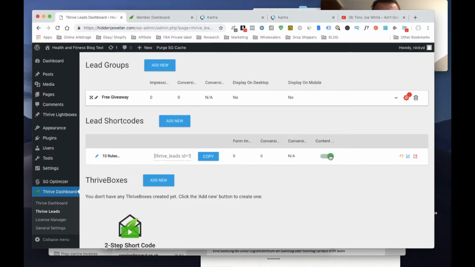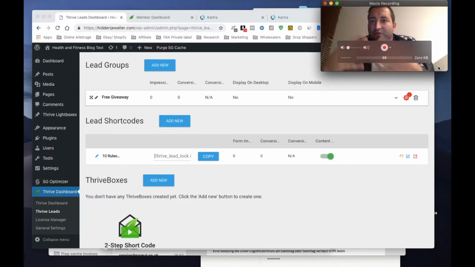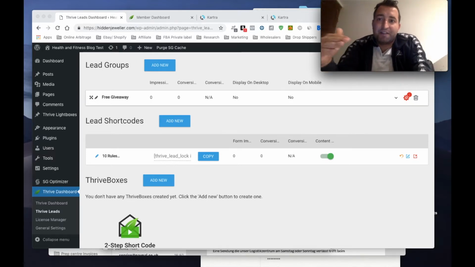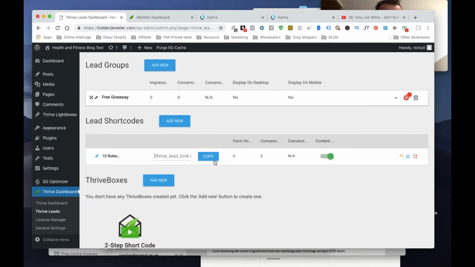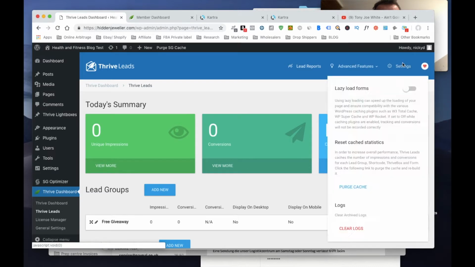You click here, you click content lock, yeah. There should be a way to choose if you want the content lock to be just a blurry screen in the back, or you can just lock the whole thing so they can't see anything. But I think it's better if you just leave it a blurry screen so they can actually see that there's something good behind the lock here. So it kind of makes them enter the email address to unlock the content. Yeah. So here's that. I can't find where you can actually choose if you want it blurry or not.